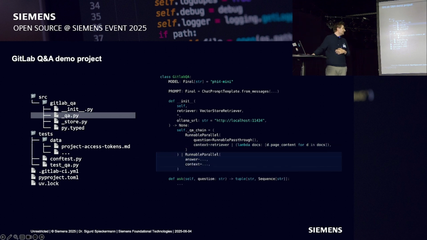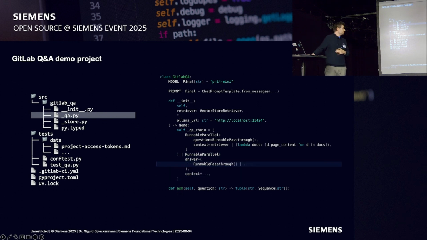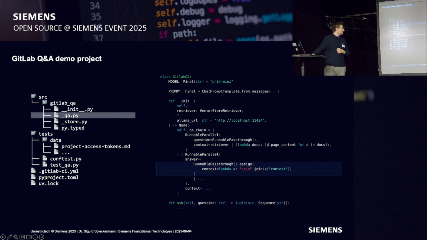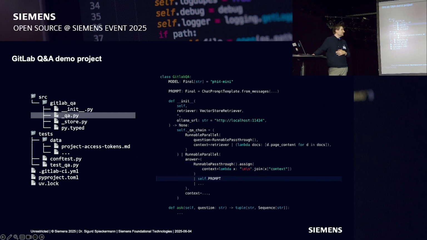Okay. Now we're passing this, basically a dict of 2 keys, on, and we want to get the answer. So we pass it through, concatenating context, then passing it to the prompt. The prompt is templated, so it gets injected into the prompt template.